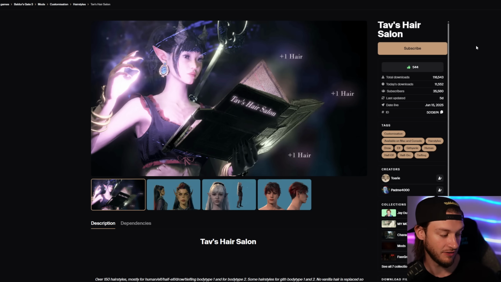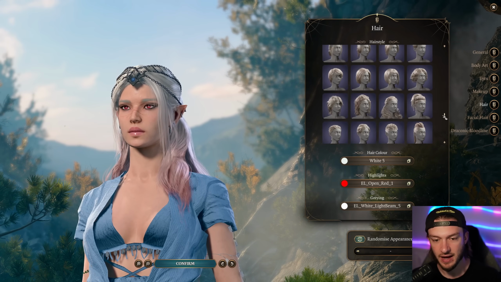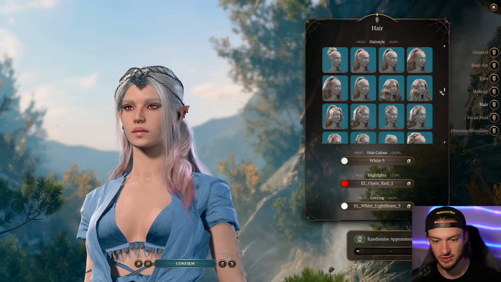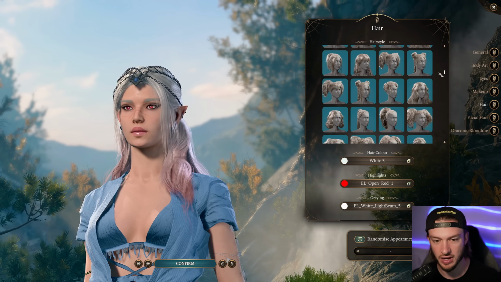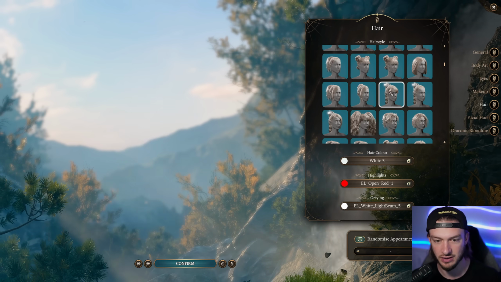This offers 150 hairstyles. It's one of the absolute best mods in Baldur's Gate 3. It adds a lot to the game, so I'm not going to go through all the hairstyles that are included in this, but you can see these blue colored backgrounds. These are all Tav's Hair Salon. Some of them are really, really unique.